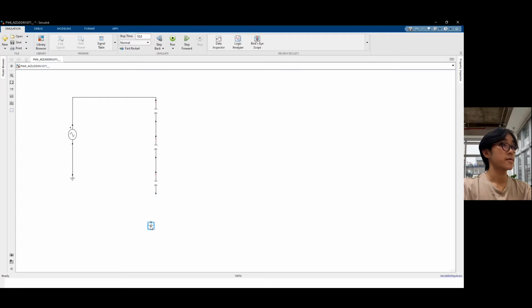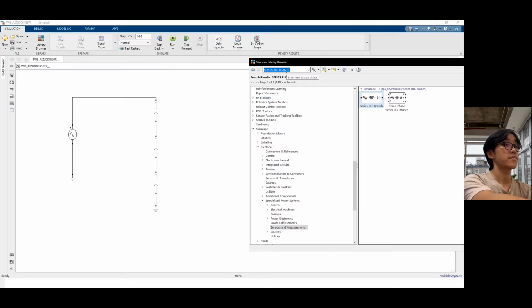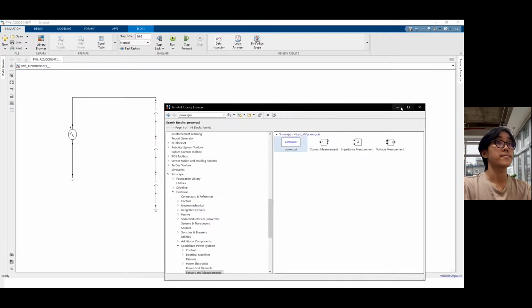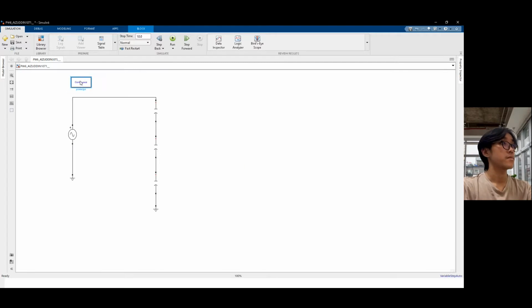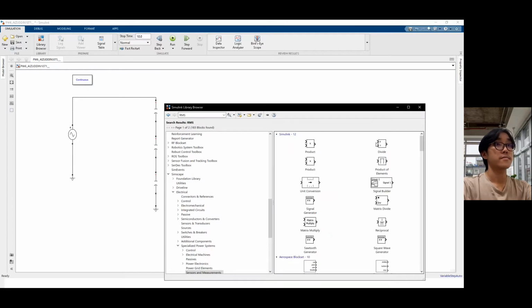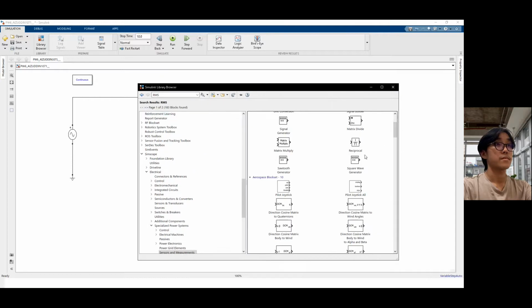We need another ground here. So don't forget the powergui. This is very important so we are able to run without any error. Okay, we completed the circuit. If we want to find the value, we have to add RMS.